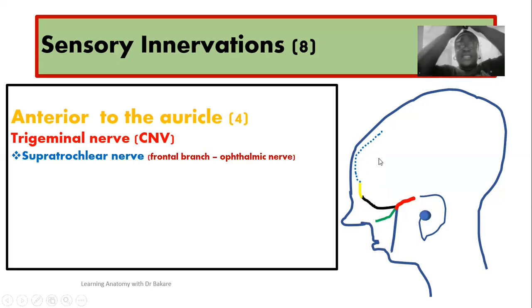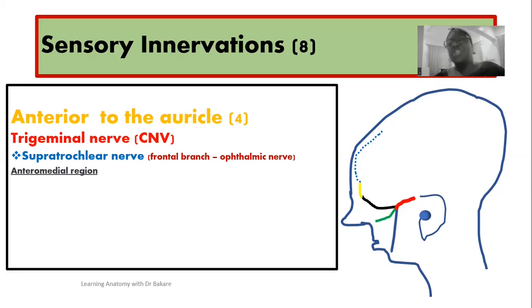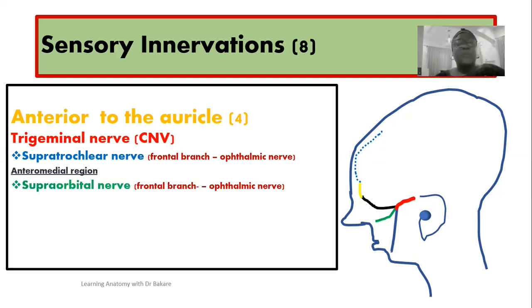If we try to divide it into two halves along the median plane, you have the anterior medial side, which is, of course, the anterior part, but close to the medial plane. So this region is supplied by the supratrochlear nerve. And of course, we know the supratrochlear nerve is a branch from the frontal nerve, which branches from the ophthalmic. And the ophthalmic is a branch from the trigeminal nerve. And this, of course, will be giving supply to the anterior medial region of the scalp. So it's supplying the anterior part, but the region of the anterior part that it supplies is close to the medial plane.